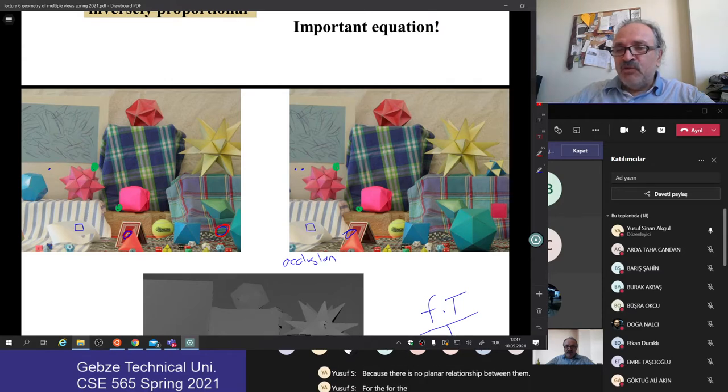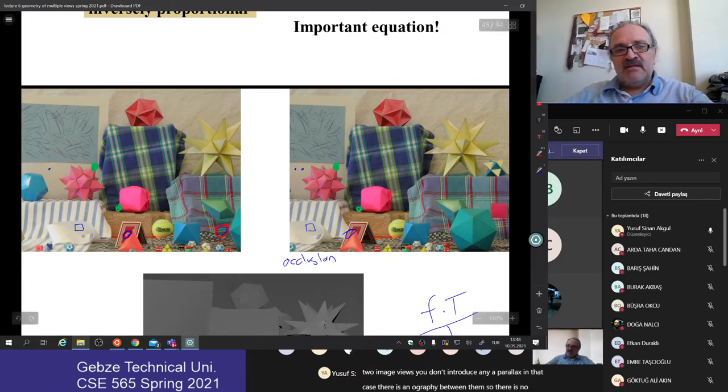For a homography to happen, there should be a plane, okay? There should be a plane. And if we don't introduce any baseline, if we don't introduce any left, right, up, down movements of our camera between the two image views, you don't introduce any parallax. In that case, there is a homography between them. So there is no homography between these two images.